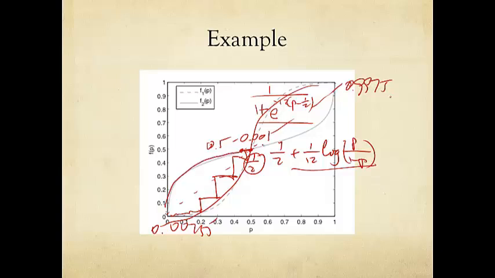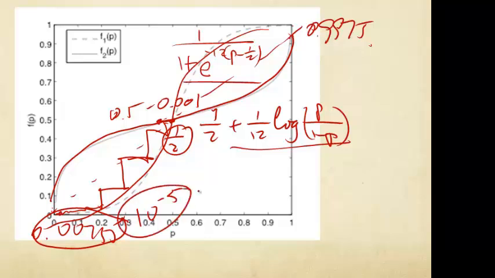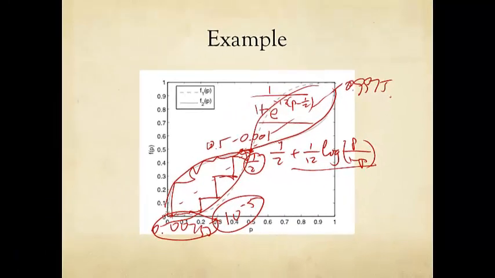Whereas for the second kind of influence curve, if we perturb, for example, from here, the near zero adoption equilibrium, 0.2%, by perturbing it 10 to the minus 5, then within about also 10 steps, it will actually climb up all the way to the 50% adoption equilibrium. So for the dotted line f1, this is unstable equilibrium, a little perturbation brings it down there. And for the second curve, this is a stable equilibrium, and this is an unstable equilibrium, and a little perturbation would move it over here.